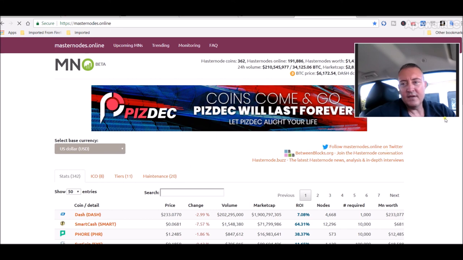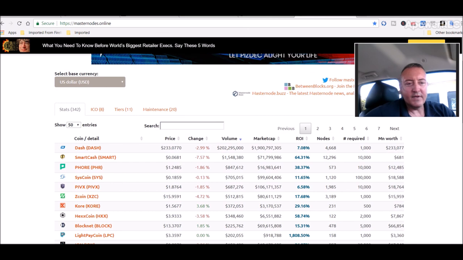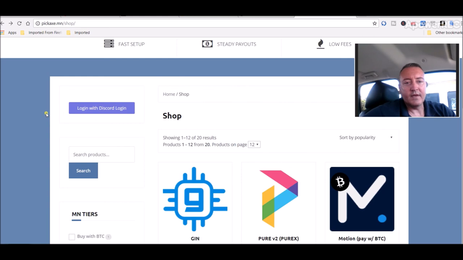342, I think it says right there. Different masternodes, how much it costs to get in, ROIs on them, and everything else. But so that's one of the directions that I'm going personally. And you guys can do what you want. I just thought you guys might be interested in something like that. Especially a shared masternode. You don't have to put up a bunch of money to get on board and earn a passive income.